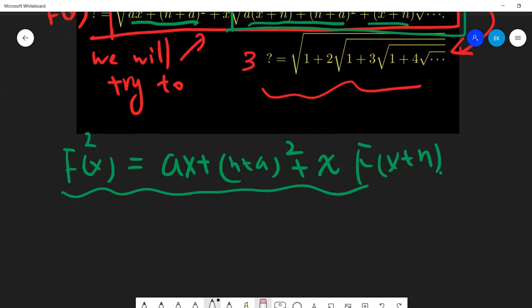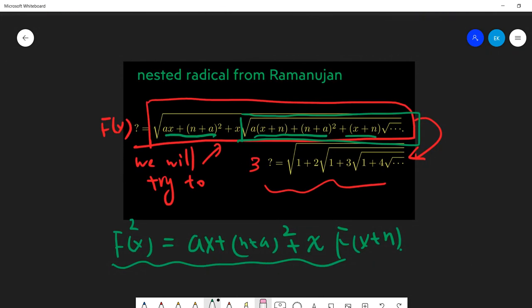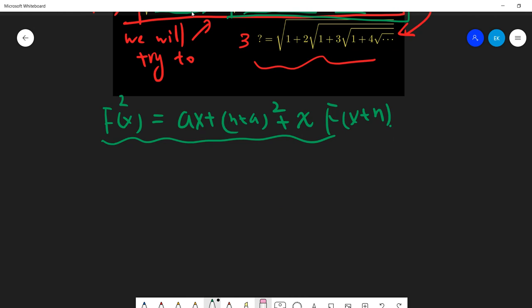If you have not seen the trick, you can stop the video and read the coefficients. If you look at x plus n, this is x plus n, x plus n. The next step is to solve f of x. It's not obvious how to solve it. But the idea is that you see this is a square, this is f, so obviously f should be linear in x.